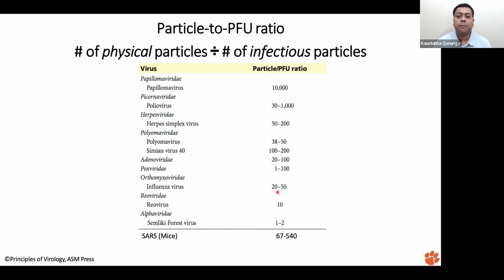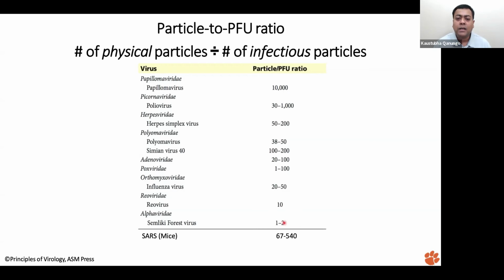Say, for example, if we take 10,000 papillomavirus particles, theoretically, and this is very crudely, I'm saying this is all in cell culture, but if you take 10,000 papillomavirus, technically, it can form one plaque forming unit. And think about that: one person can be infected if you give them 10,000 virus particles. Whereas for the Semliki Forest virus, if you have one virus, you can infect one person.